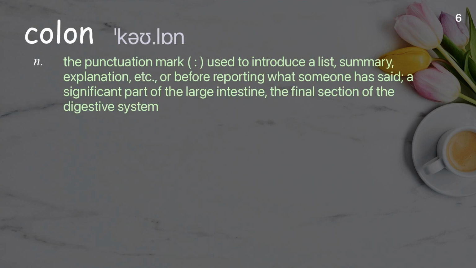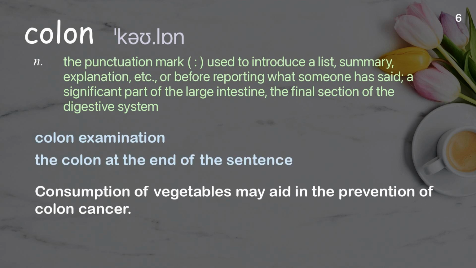Colon. The punctuation mark, used to introduce a list, summary, explanation, etc., or before reporting what someone has said; a significant part of the large intestine, the final section of the digestive system. Examples: Colon examination. The colon at the end of a sentence. Consumption of vegetables may aid in the prevention of colon cancer.